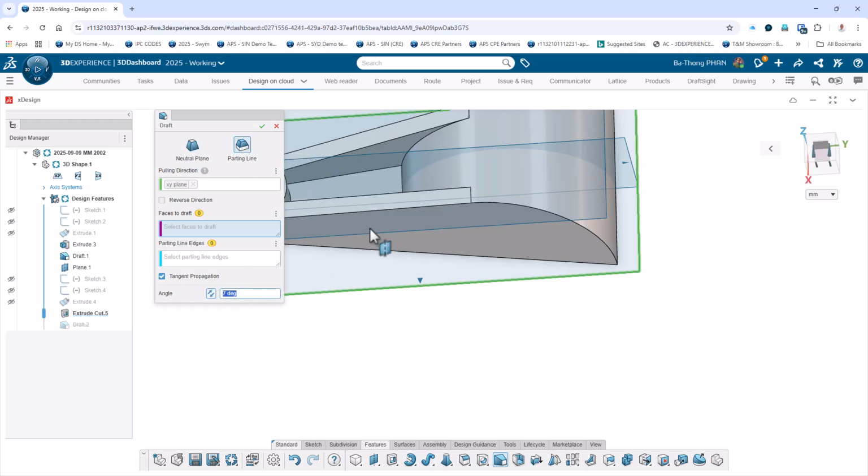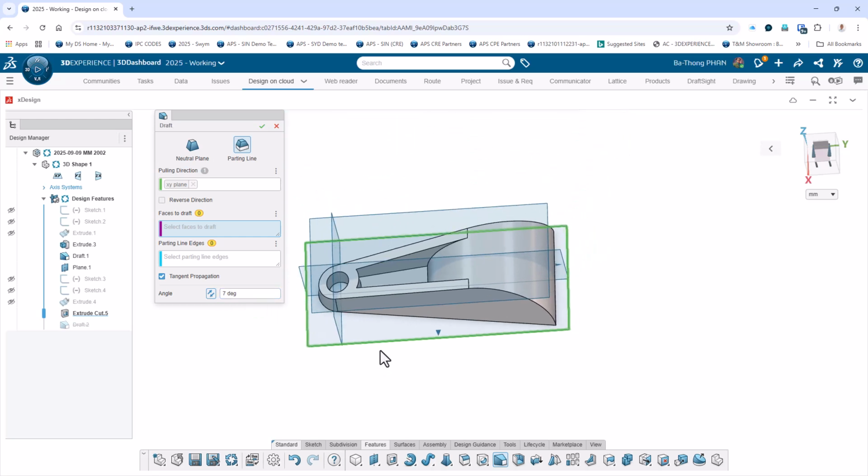So we use the draft command separately, and this time we use the option parting line because we're going to use the inner edges of the pocket as the parting line.